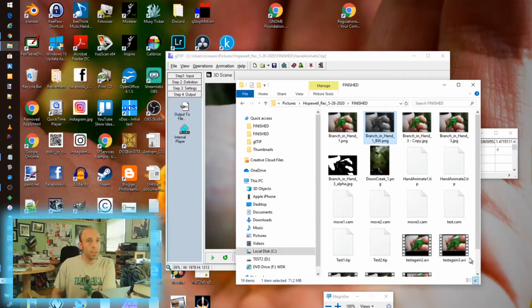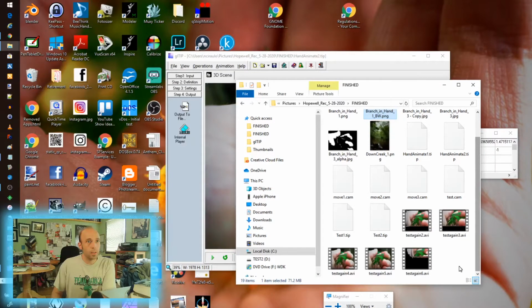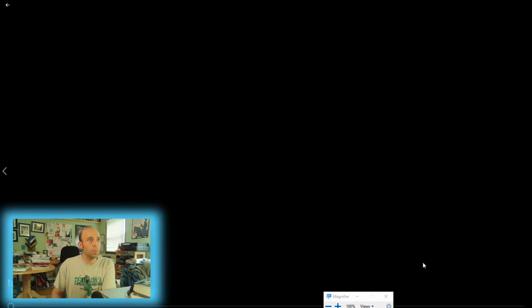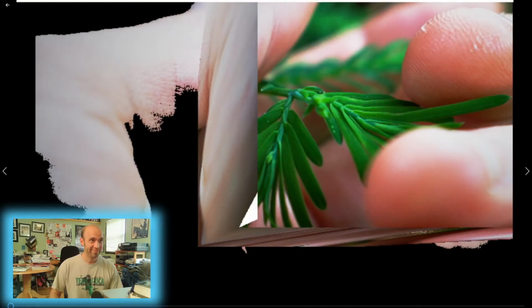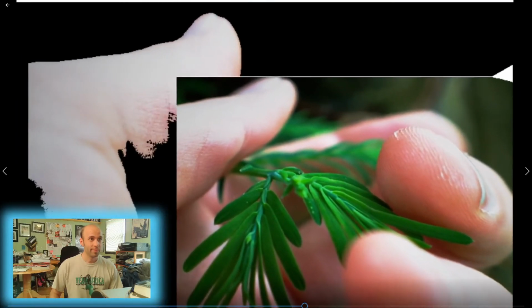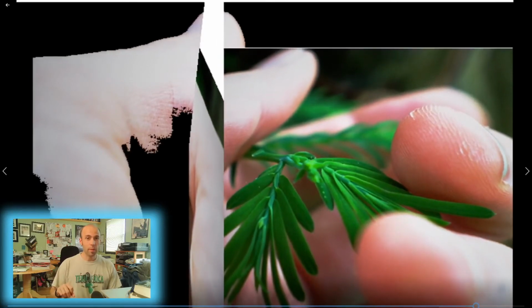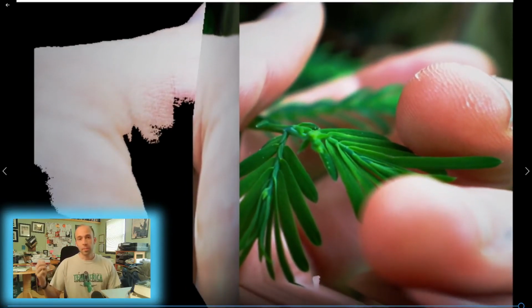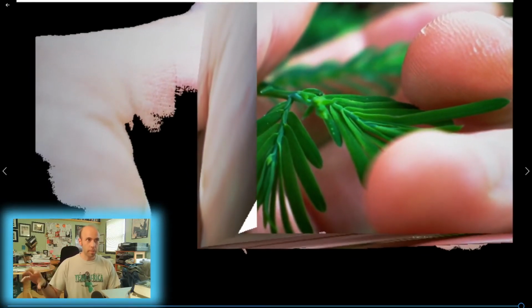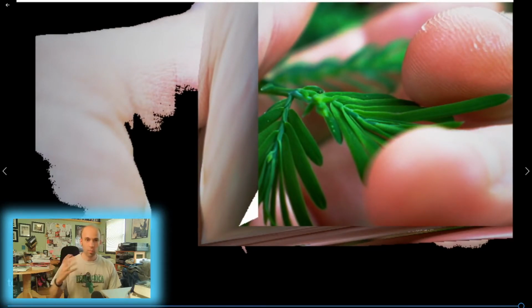So now that we've done that, I'm going to take a look here. And let's see what we have concocted. There we go. And you can kind of get the gist of what happened here, is that we have a 3D plane. The images and the layers were mapped against that, and the perspective is generating, again, all based on what we set up in our file. So it's pretty cool technology.